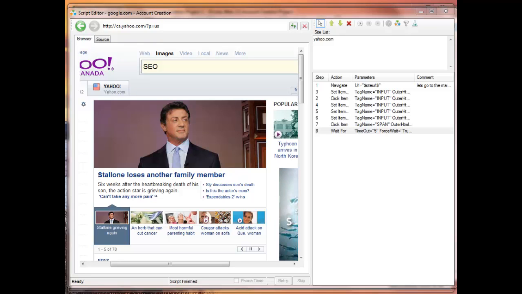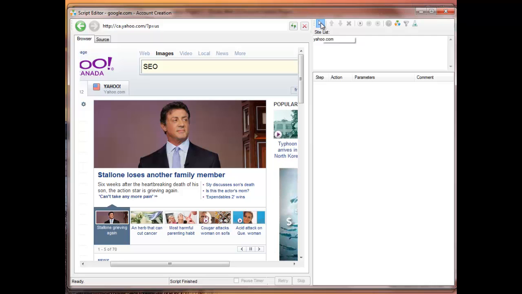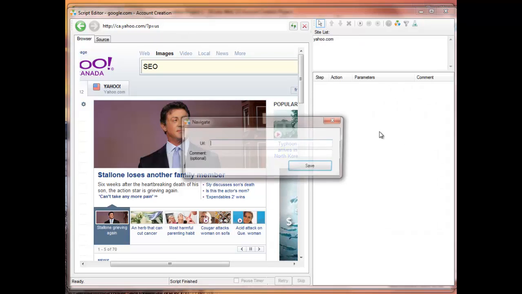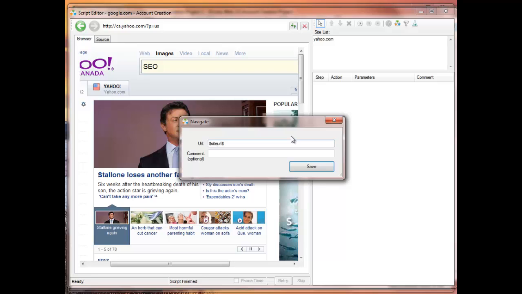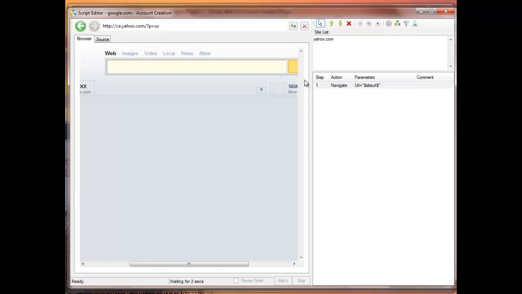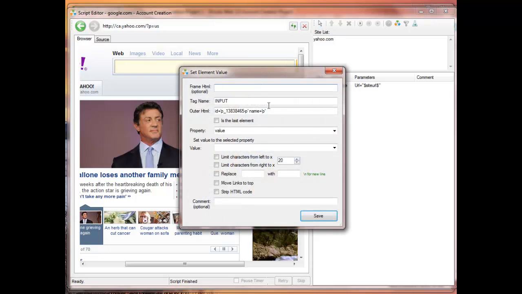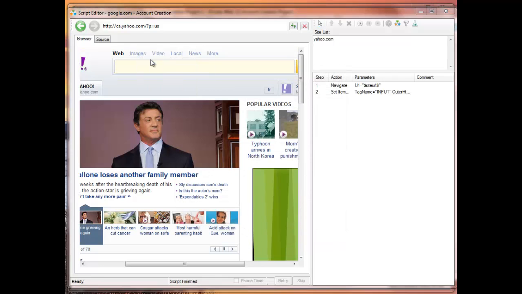The next step that we're going to look at is the jump to step, and this is also a very important step to control the exact order of execution of your script. So I'm just going to delete everything in the script, and create a new navigate step that's going to navigate to the site URL. Let me run the step first. Now this step loads. Now I'm going to add another step which sets the value of this element to blah, and then I'm going to add another step which clicks the images link.